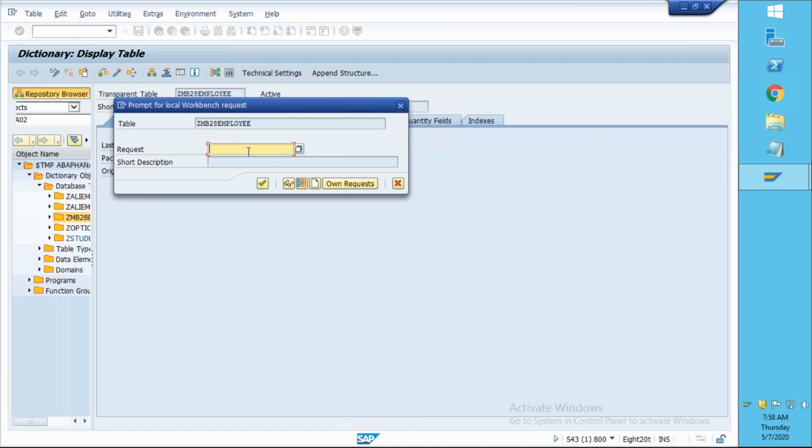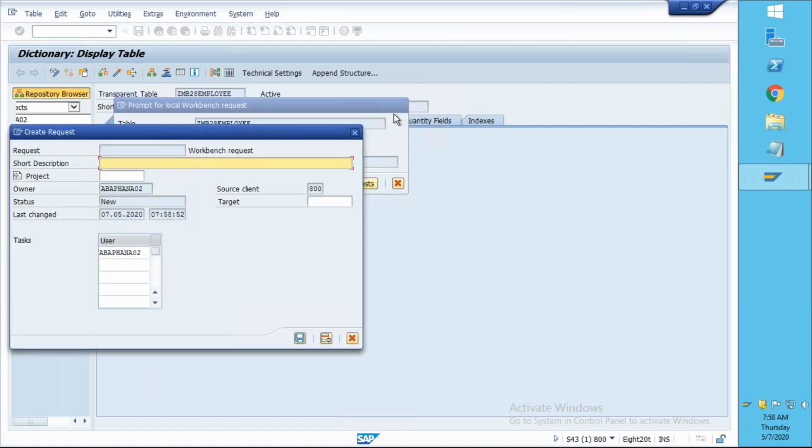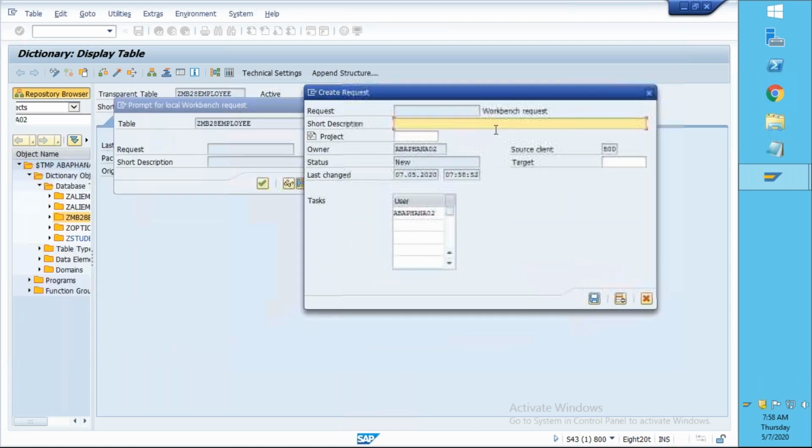Okay, and you can give that transport request over here, or you can also create, if you are allowed to create in your project, by clicking on this create request. Okay, so these are some options how you can get the transport request, how to manage the transport request. So here, just for demo purpose, I'm showing you, and here you'll have to select but not mandatory.